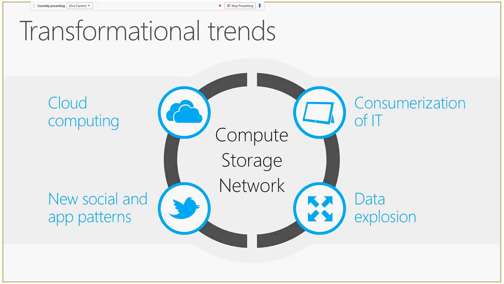Over the past few years, we've seen some transformational trends within IT, cloud computing being one of them, but we've seen some other items such as the consumerization of IT, large data, data explosion, and some new social and app patterns. All of these really focus around three components: compute, storage, and network. All of those are really needed to get us up and running.